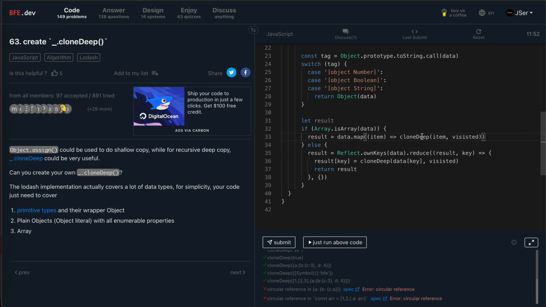If the item itself, the result will be, okay, for object actually it's a reference, right?